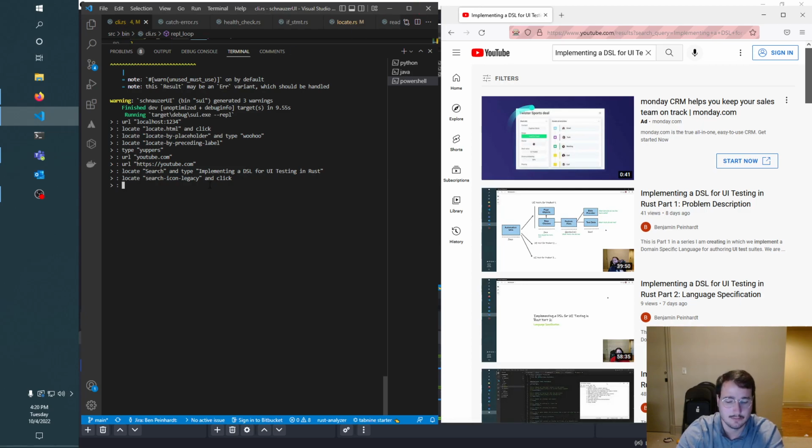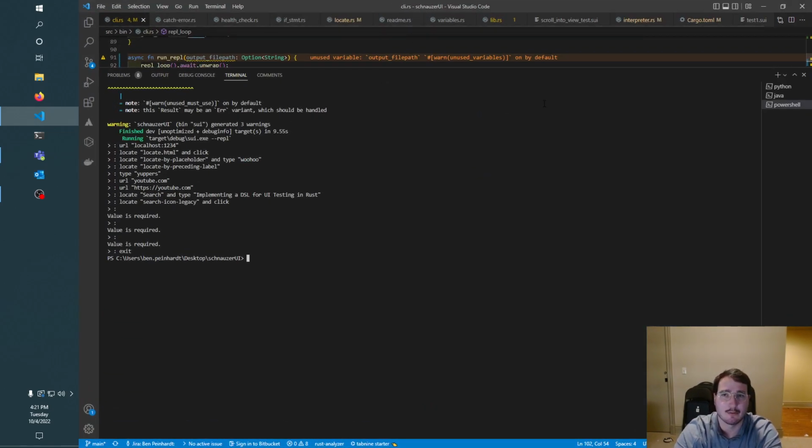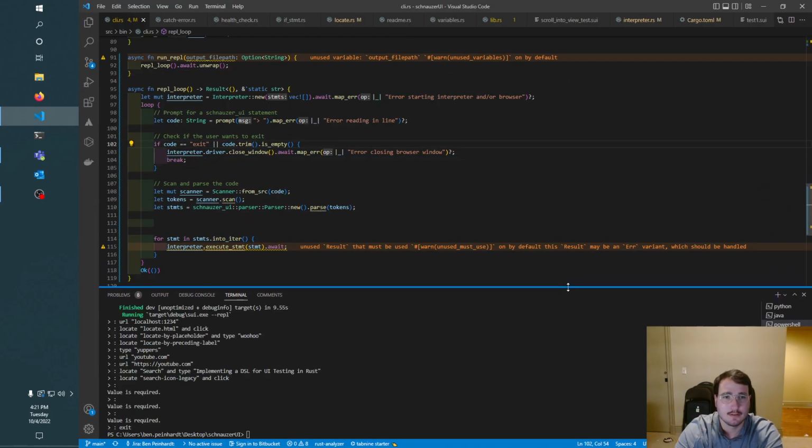So we already verified that typing exit would exit. Also, I think if you just hit enter on an empty line, oh, so the prompt library is not going to let you hit empty. So that's where that message is coming from. Interesting. Okay, no worries, fine with that. I think that's maybe a good idea. Don't want people accidentally exiting out of their REPL. Okay, so that's very good progress so far.